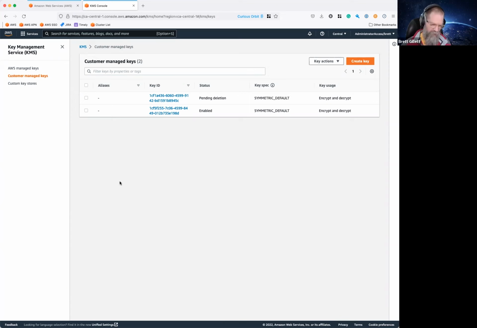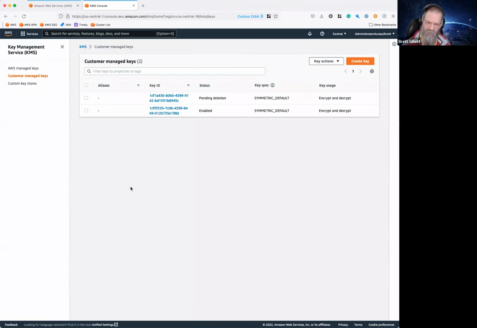Okay? And what's great about KMS is that it natively supports a ton of AWS services. So the process of actually protecting your data at rest, if you're using an Amazon native solution, is really simple. You simply say, hey, you know what? When you create this database, an RDS database, I want you to encrypt the data. And this is the key that I want you to use. There's two types of keys that you can see here. There's actually three, but we're going to just talk about these two types of managed keys. So AWS can manage keys on your behalf within KMS, or you can create your own managed keys. So that's an AWS managed versus a customer managed key.